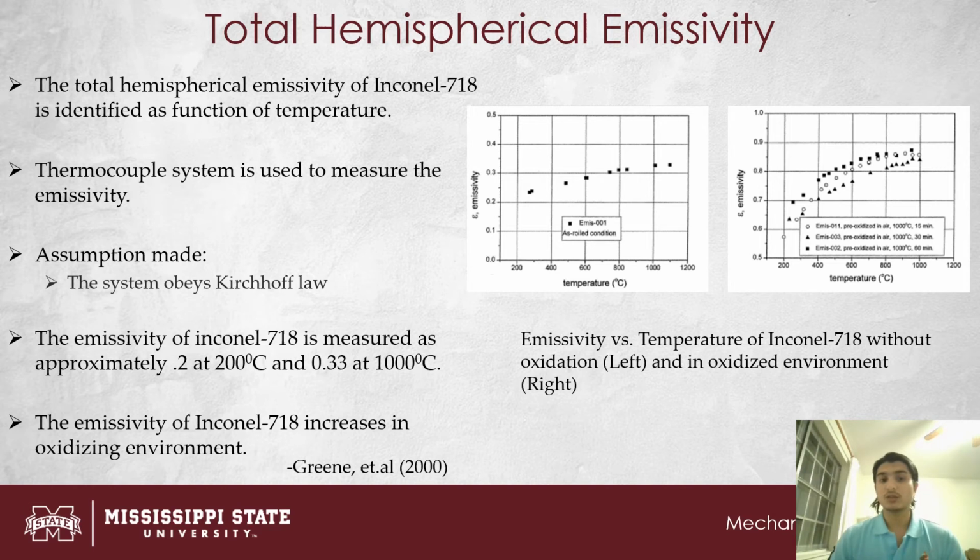The emissivity of Inconel 718 also increases in an oxidizing environment. That means that if an Inconel 718 tube is put into a vacuum, then its emissivity will be less than when it is used in normal air because of oxidation. So this is the emissivity versus temperature of Inconel 718 without oxidation. The left picture shows the one without oxidation, and the right one shows the oxidized environment at various time periods.